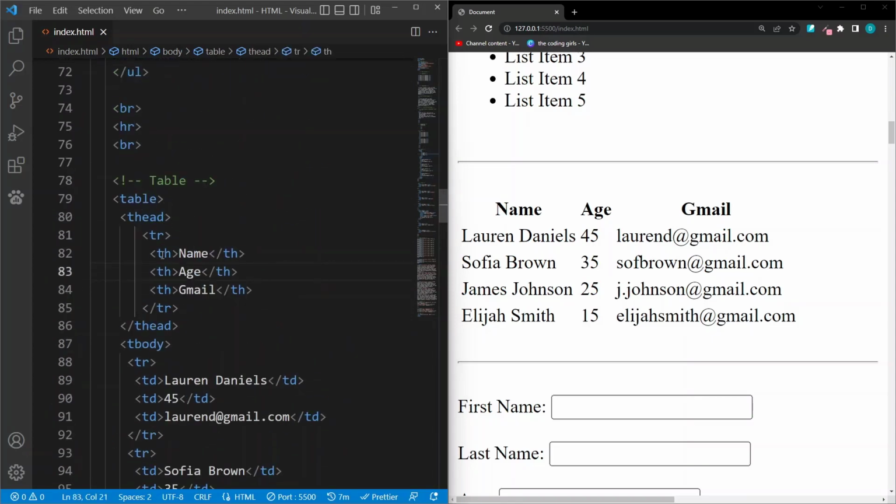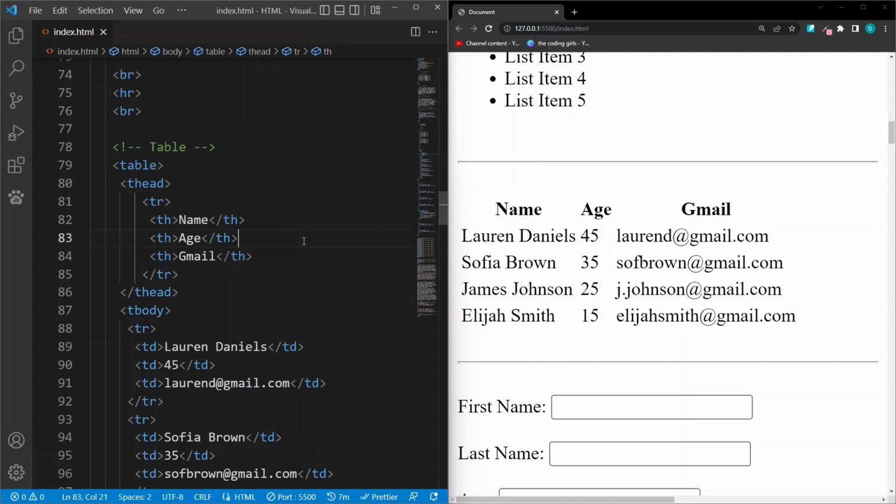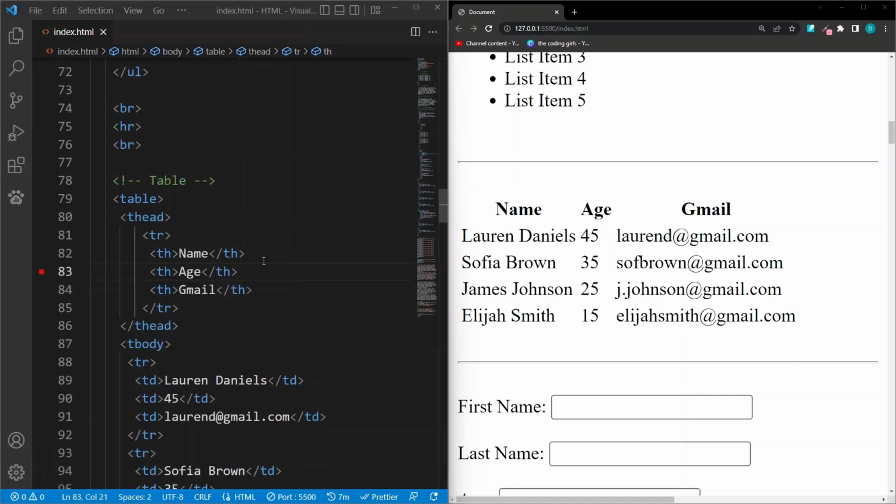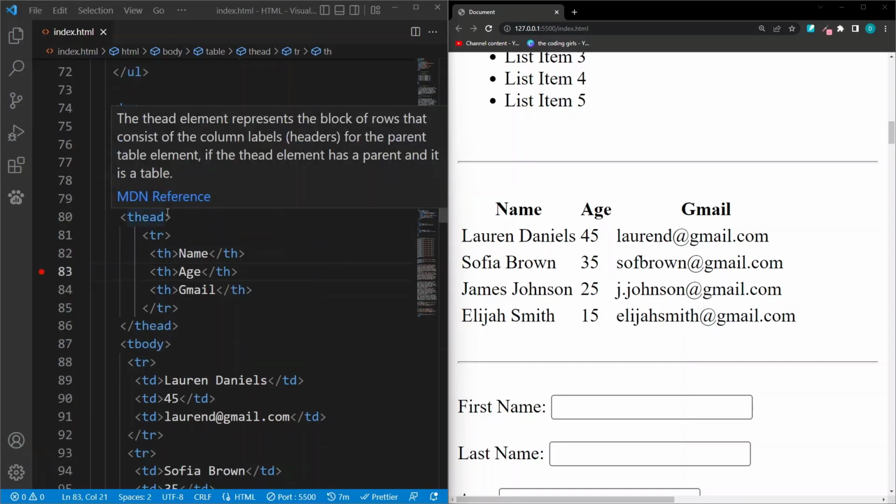Inside the thead for the table contains all of your headings. In HTML, it contains the metadata, which is basically the same thing. In the thead is the headings. I think I said this before.